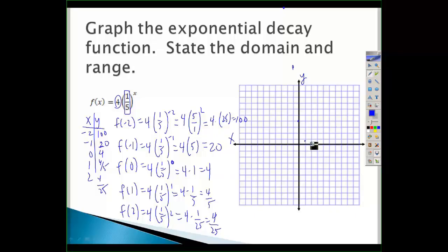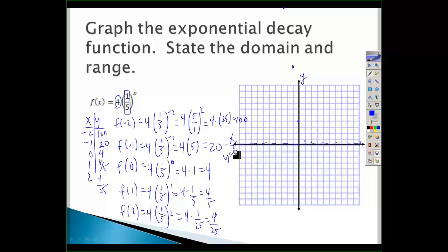Okay, and once again, there's going to be an asymptote at y equals 0. Okay, no matter what number I plug in there, you'll never get a value below 0. So there's an asymptote there. You're never actually going to get 0 either because x is in the exponent. Okay, and nothing to any power will ever give you 0 as a solution.